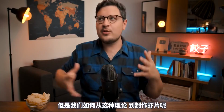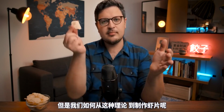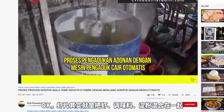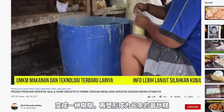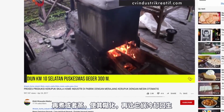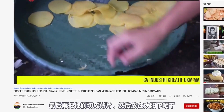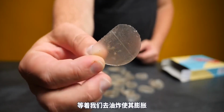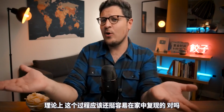But how do we get from this sort of theoretical construct to, well, prawn crackers? Okay, so krupuk is literally made by mixing shrimps, seasoning, and starch, turning that into a paste, shaping it into long tubular cakes, then cooking or steaming them to gelatinize, letting them cool and retrograde, and then finally slicing them thinly and sun-drying. The result is this: a plasticky little raw cracker ready to get deep fried and puffy. Now, in theory, this process should be fairly easy to replicate at home, right?